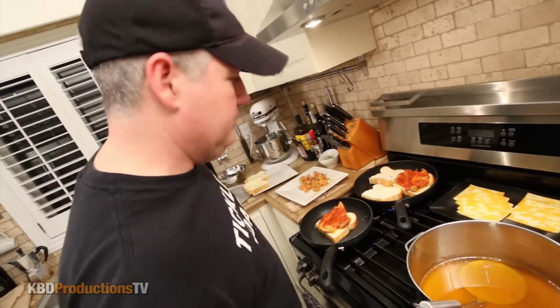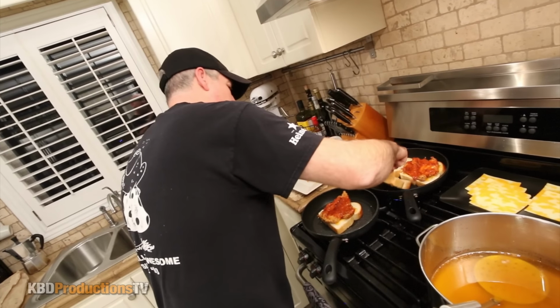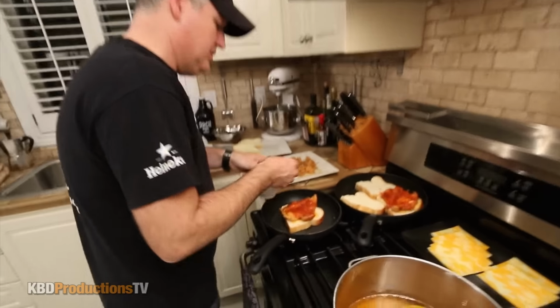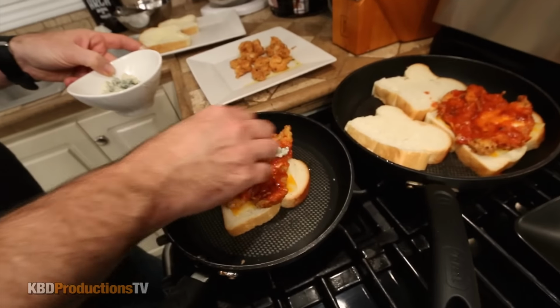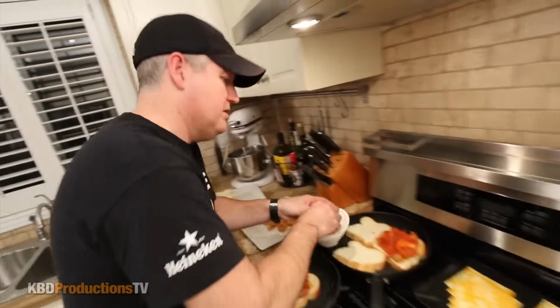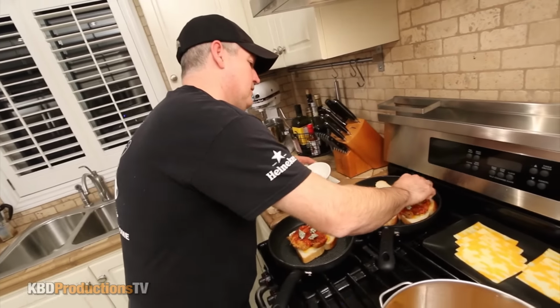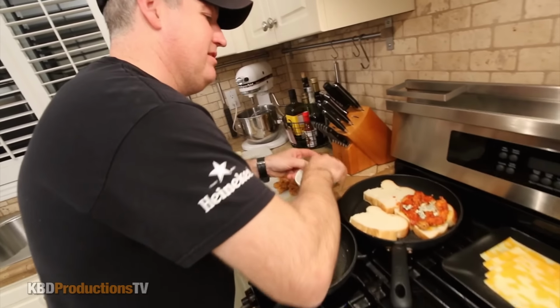Were you looking for anything in particular color-wise for the shrimp? Or do they float too when they're ready? They float. So on this. Do you like blue cheese, Ken? Of course. So you're putting blue cheese on top of the chicken. With the hot sauce. And I'll crumble it up. Paul loves his blue cheese. I love blue cheese. I could bathe in blue cheese.